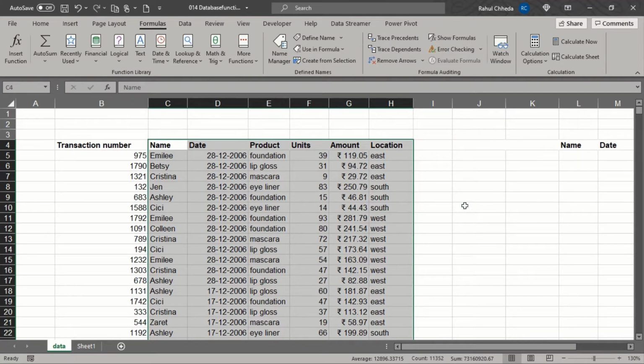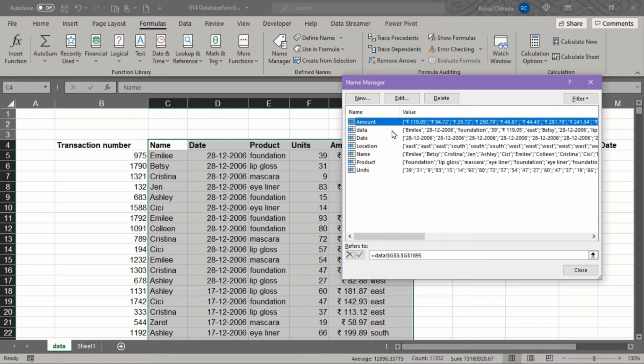Click OK. So we have defined the range names, the entire data table and also column wise data range. If you want to check that, we can just click on name manager and you can see the range names.